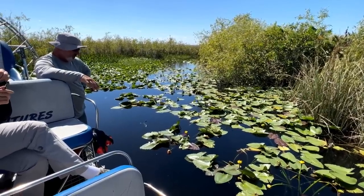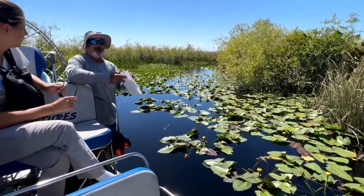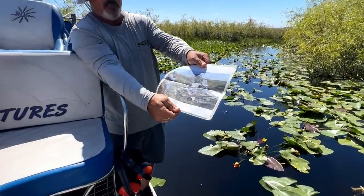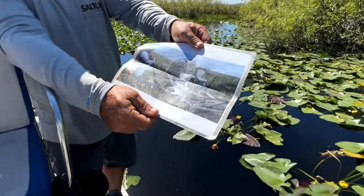Oh, let's not see any of those today, man. I'm scared to death of snakes. I hate them. But just to give you an idea, this is about 5 or 6 years ago, about 4 miles southwest. He's holding up the tail. Look at how fat it is on the airboat. I think it just ate a deer.